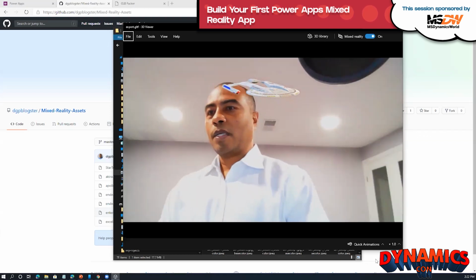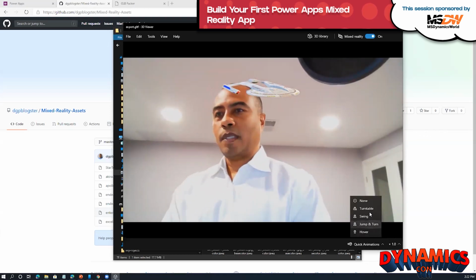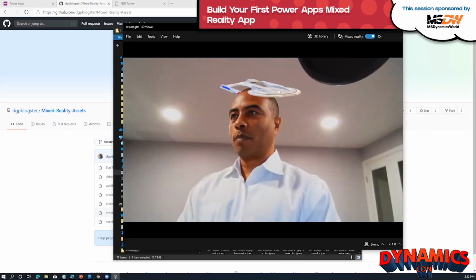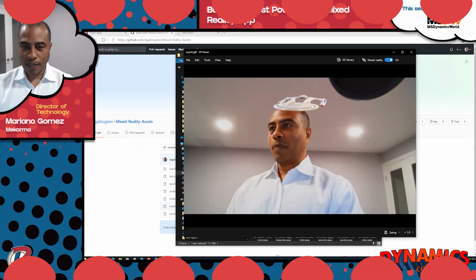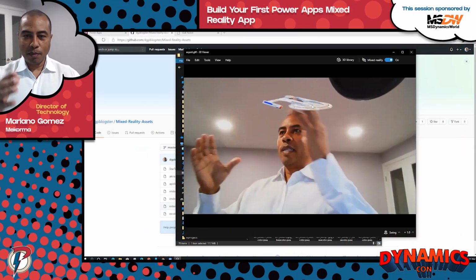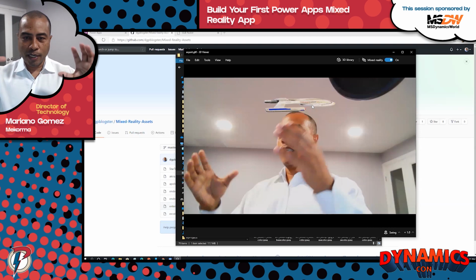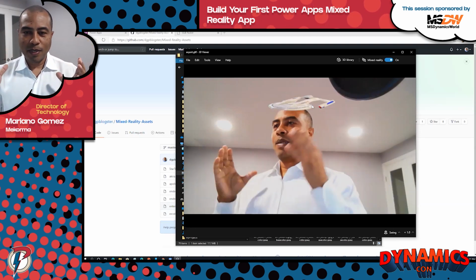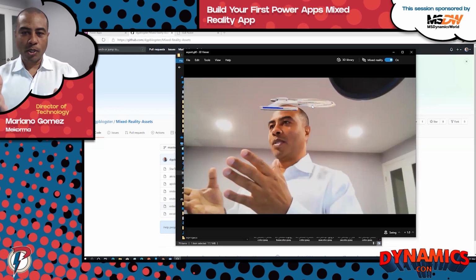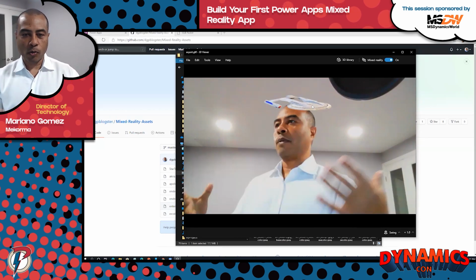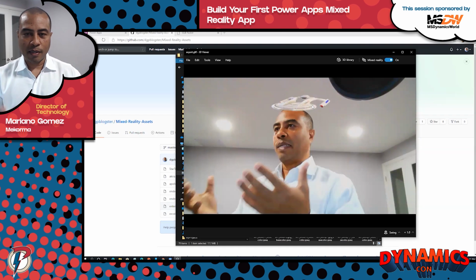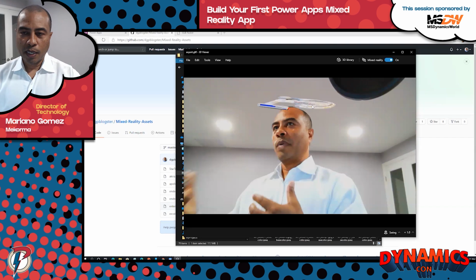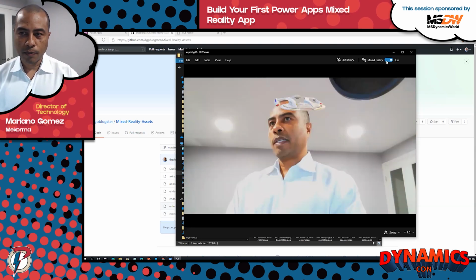And I'm actually going to do some quick animations here. So I'm just gonna swing this. Let's swing it. So this is actually pretty cool because now I can see that this ship is interacting within my physical space, even playing like it's scratching my head or something like that. And it gives you that impression that this ship is actually interacting with this space where I'm in. That in essence is what we call mixed reality, or augmented reality for an alternate name to it.